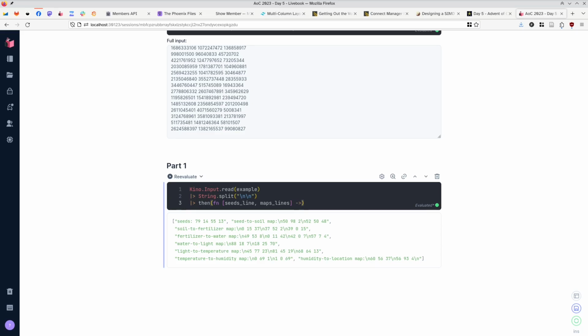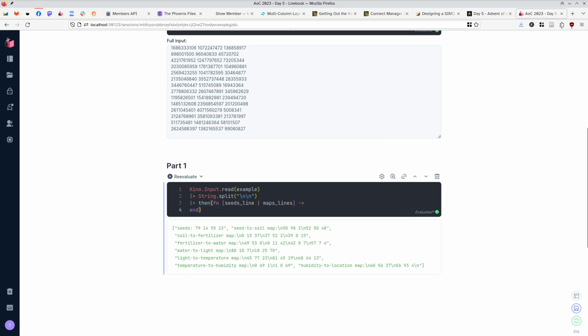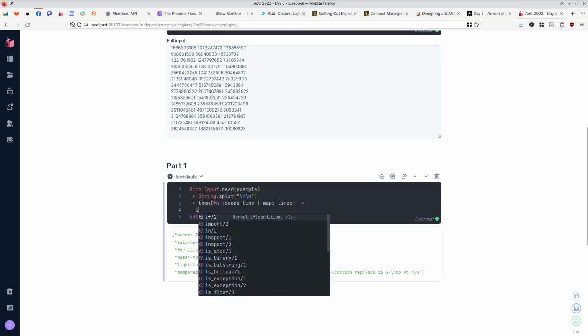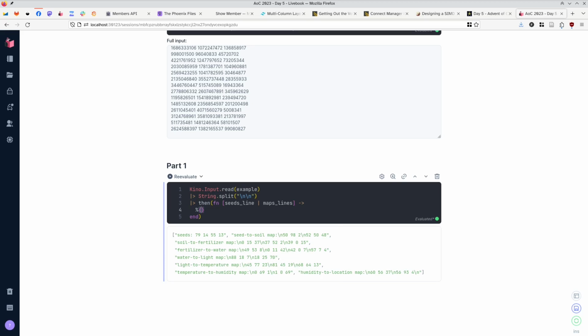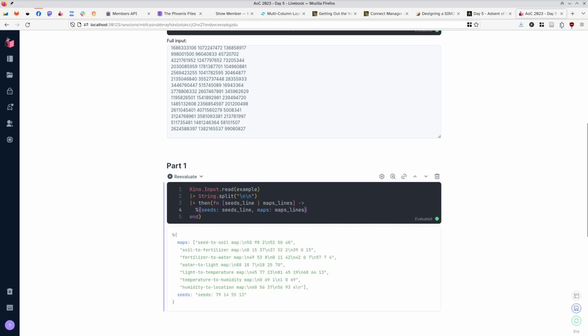We're pattern matching on the list to separate the first element and all the other ones. And we're going to return a map of seeds. Let's just put seeds line in here for now, and maps, which will be maps lines for now. And then we will parse this into something more usable. Right. Let's now actually do the parsing.